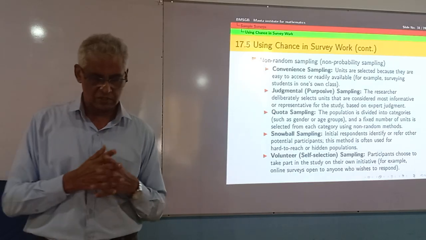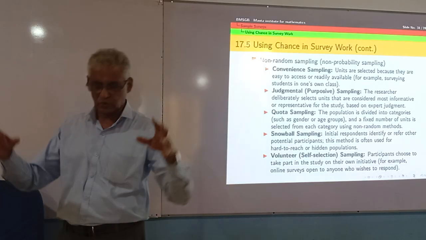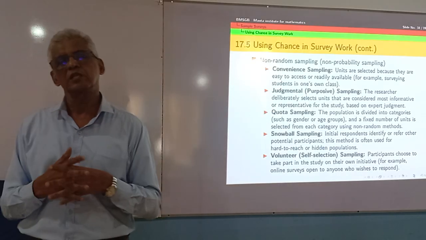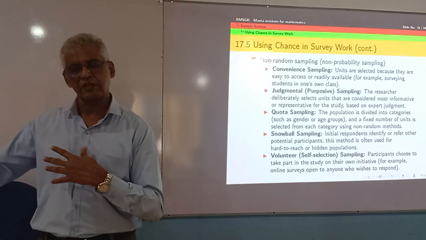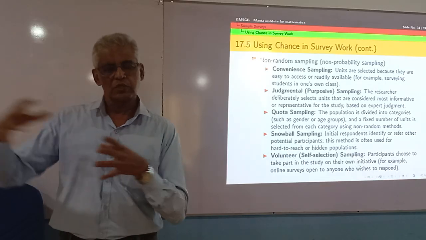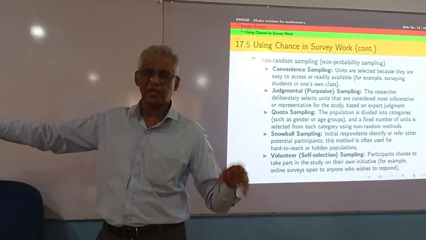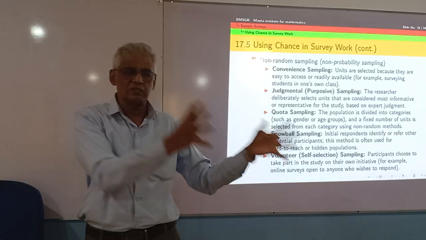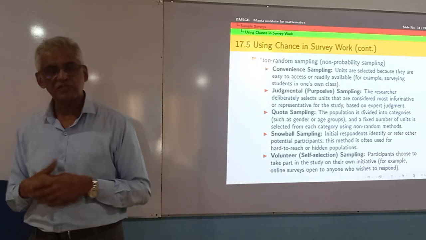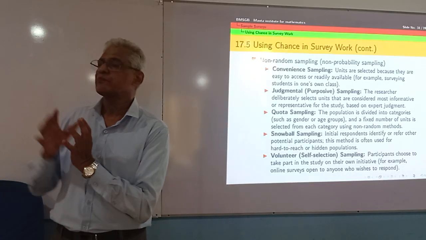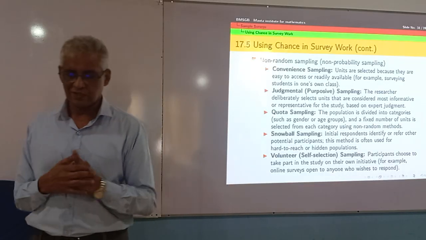Quota sampling I mentioned again. They are usually based on well-known percentages in the population, in different variables, and then we instruct the interviewers, go and collect this many people from male and female, and then within male this age group and so on. Numbers are given, but of course the people who are going to be selected are chosen based on personal preference.